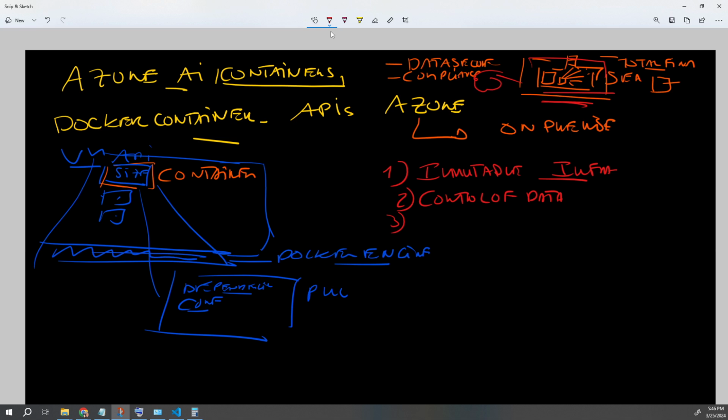The other feature is control over model updates. It's a flexibility in versioning and updating the model, deploying the solution. And of course, the most important one, it's very portable, very agile.